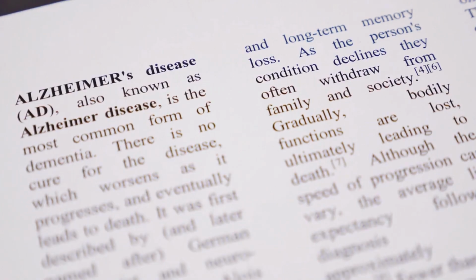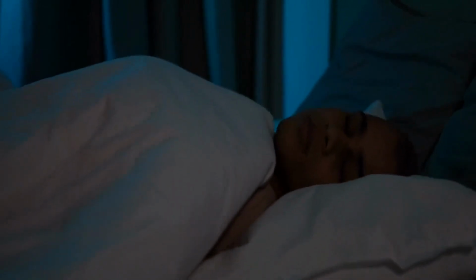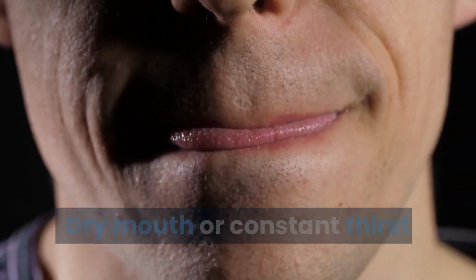Studies have also found a link between not getting enough vitamin D and having a higher risk of cognitive decline and dementia. But brain fog or trouble focusing can also be caused by things like stress, not getting enough sleep, or certain medical conditions. It's important to talk to a medical professional to find out what's going on and what the best treatment is.